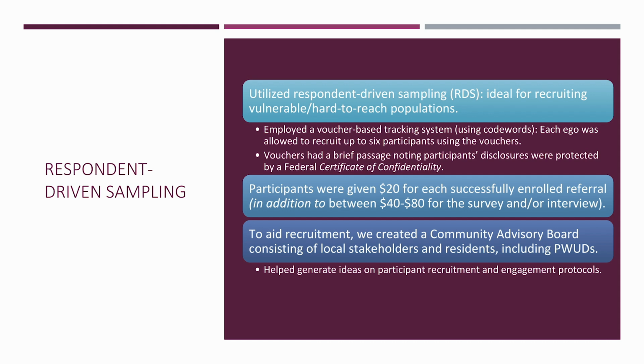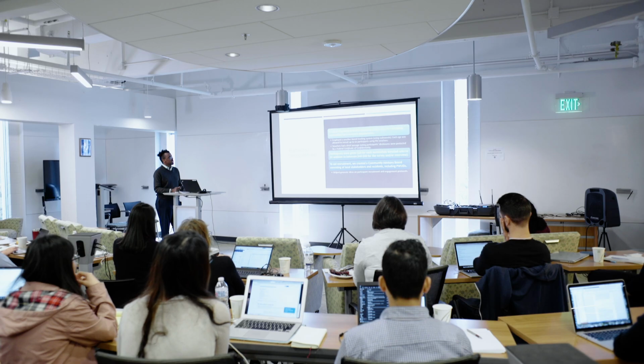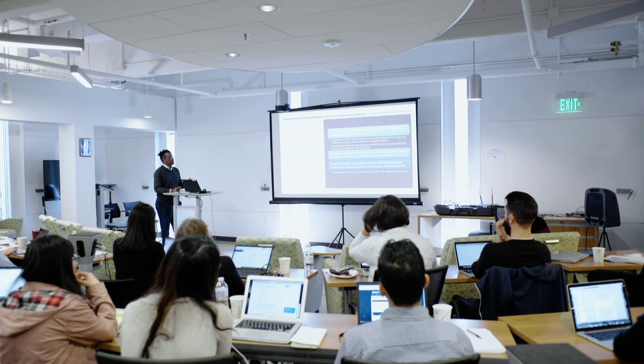We got good coverage of this already, so I don't really need to overemphasize anything here. But one of our primary mechanisms for recruitment was respondent-driven sampling. This is really ideal for working with vulnerable and hard-to-reach populations, and I think this is doubly important in rural areas, where you have issues with density and the concentration of people. Similar to the other approach that was discussed here, we use a voucher-based system, which is maybe slightly different from using a coupon, but essentially the same thing. In our case, and across the other sites, I think all the sites were using up to 6 different vouchers.